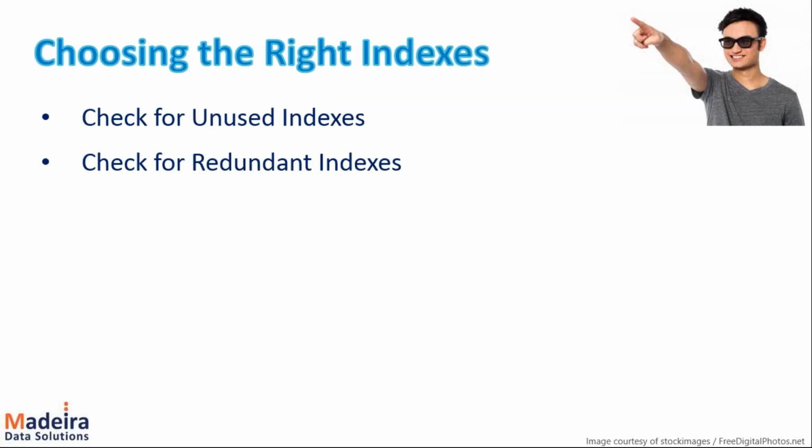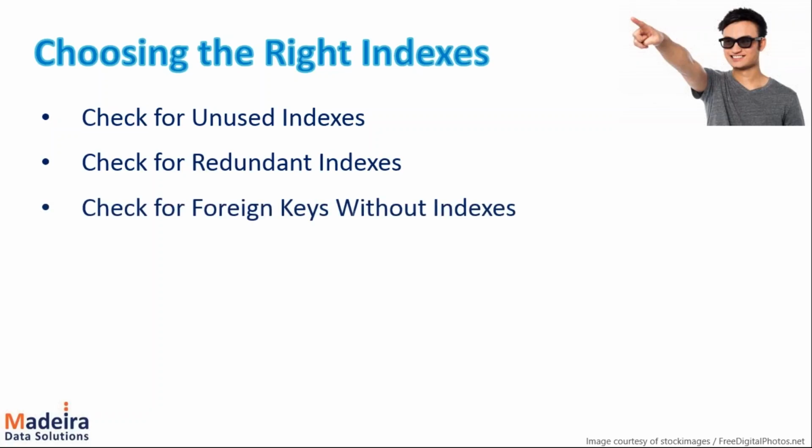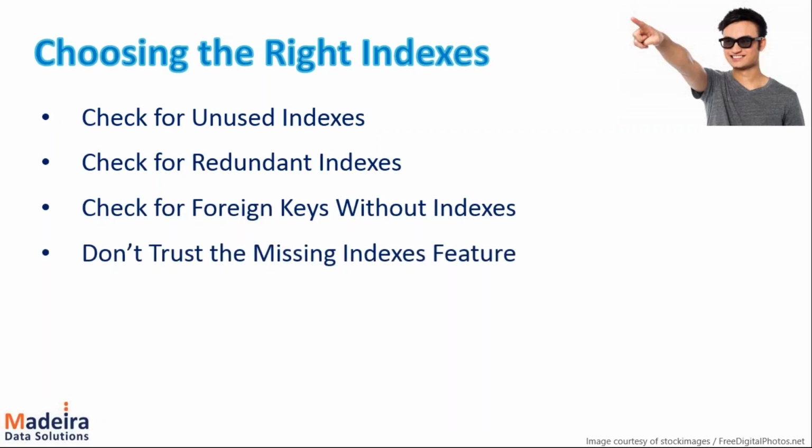Okay, so I have a script that can check for redundant indexes, and you might want to use it and think and see if you want to drop them. In most cases, when you have foreign keys, this means you're going to perform join operations on those foreign keys, and in most cases, you want to have non-clustered indexes on those foreign keys. So I have a script that checks for all the foreign keys without indexes, and it might be a good idea to add indexes there.